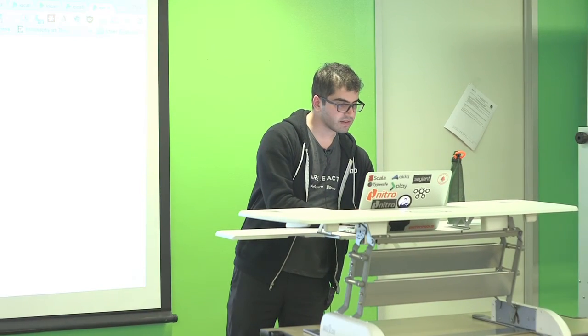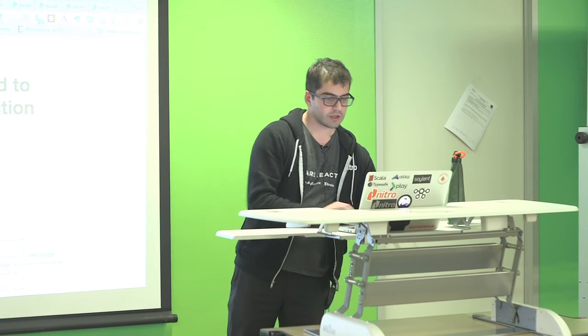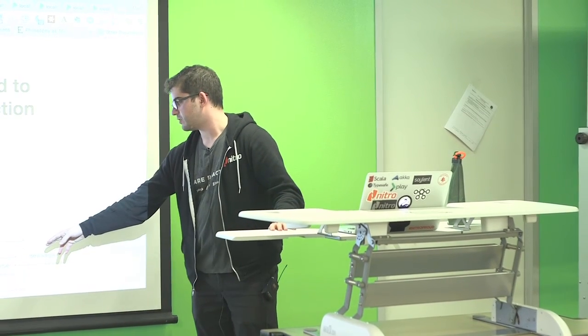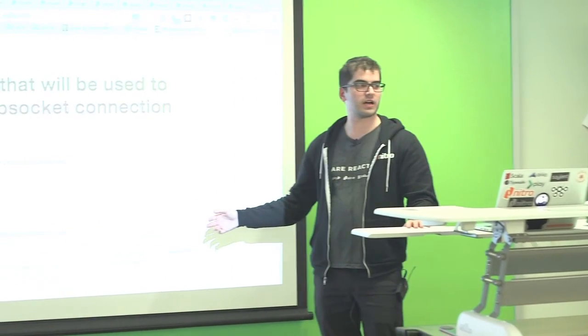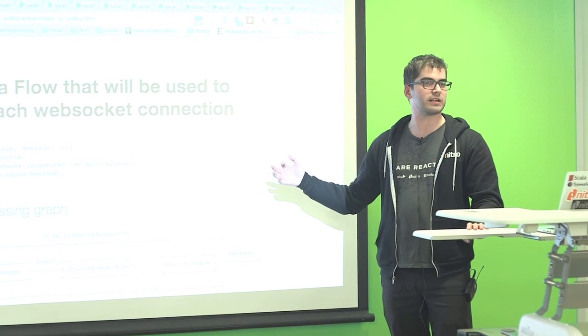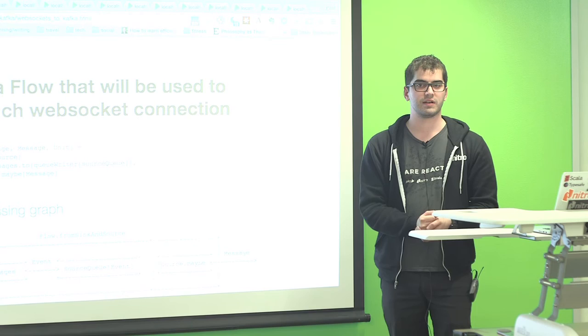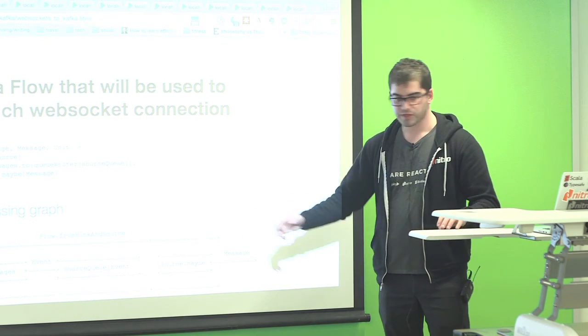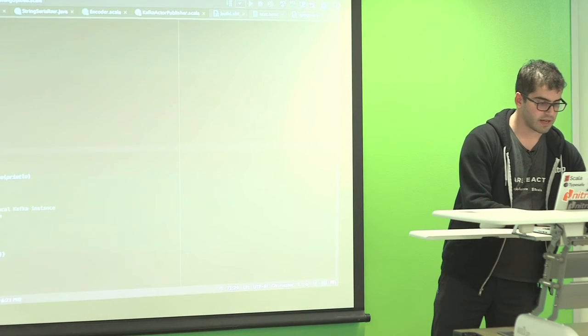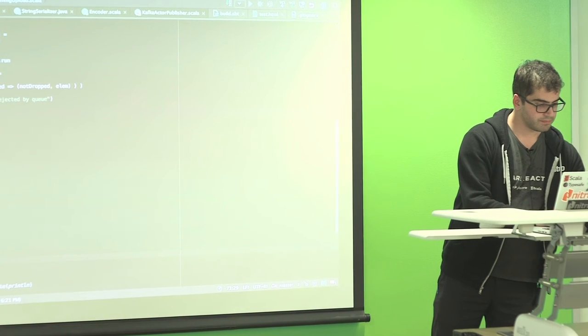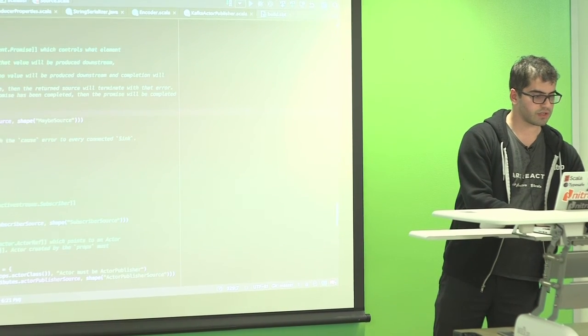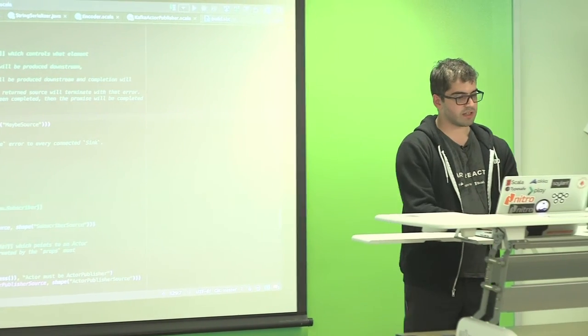Let's go back to the example for a second. So source.maybe here, right? If this was a source that just instantly closed, it would instantly close the WebSocket connection. What source.maybe does, let me actually show you it from a Scala standpoint, is a source that materializes to a promise.